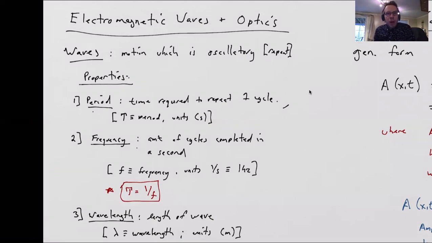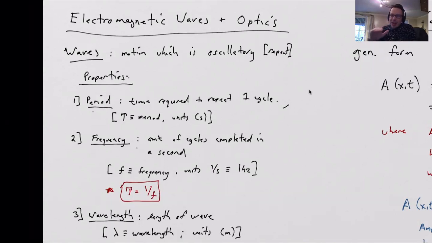So the first thing that I really want to make sure that we're all on the same page with is what are these properties? So a wave, okay, is something whose motion is oscillatory. Oscillatory is a word that we use simply to mean the word repeat, right? So, you know, when you have a water wave, right? The pattern repeats, right? When you do this thing with your arms, right? The pattern repeats, right? When something goes in orbit around a planet or something, right? The motion repeats. That word repeats is oscillatory, okay?